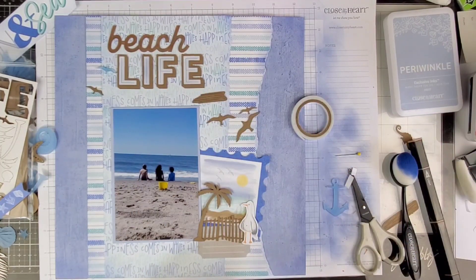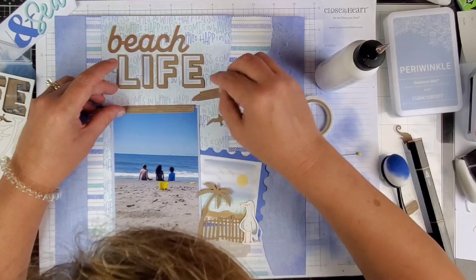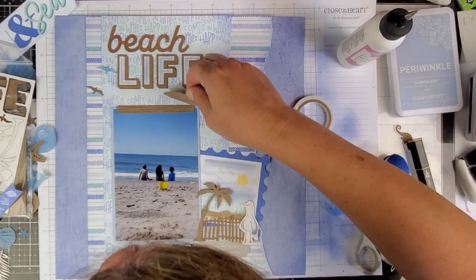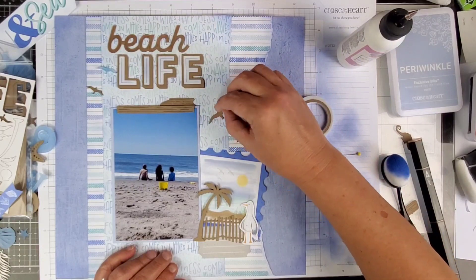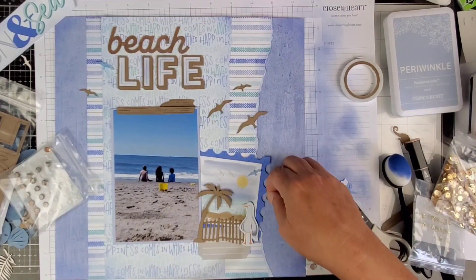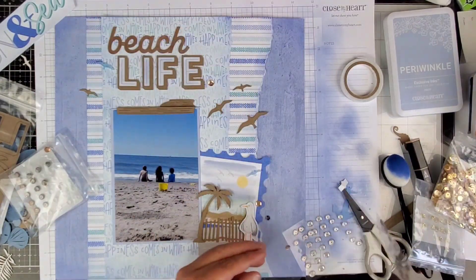I'm going to go ahead and put this piece of driftwood over the top of the paper, almost like a piece of washi. I'm only attaching it to the photo portion, not onto the paper behind it, because I want to add this other little piece right down there. This almost looks like a tab — it's another little piece of driftwood, really cute. That one goes underneath the top one. The top of the photo is not all the way down since I didn't put adhesive up toward the top.